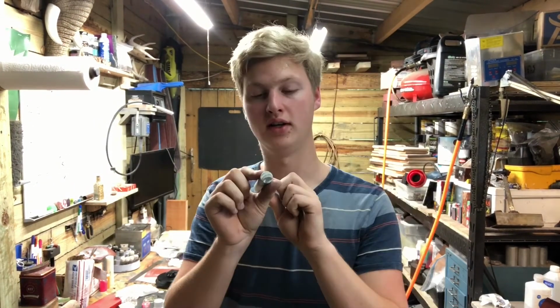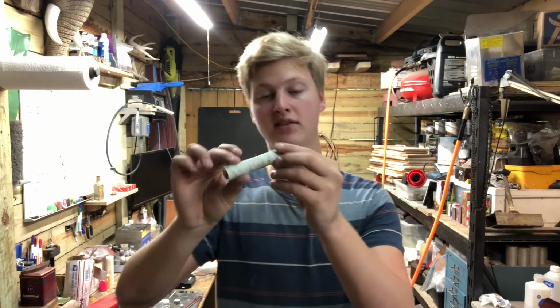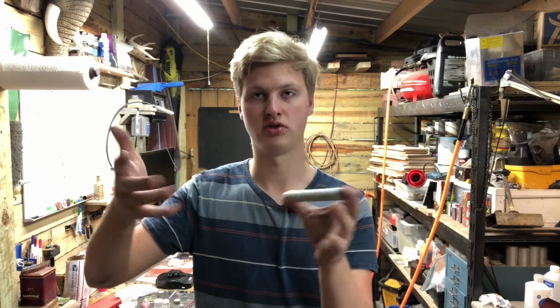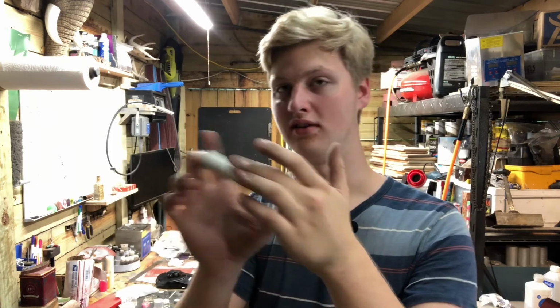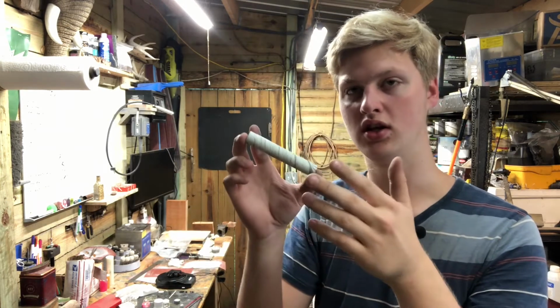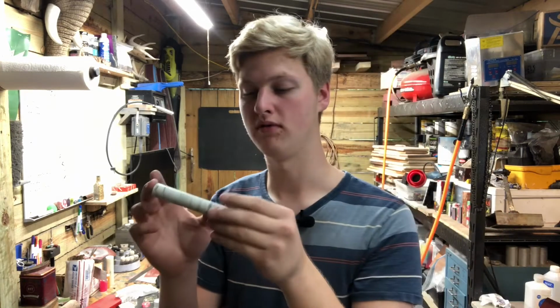This material is an unknown material to me. What makes this stuff really cool is that it kind of looks like Damascus. And if you don't know what Damascus is, just look up a picture. I mean, there'll be some. But it's kind of like Damascus, but it's not metal. So the machinability is going to be different, and the way you finish it and the other aspects of the material are going to be very different.